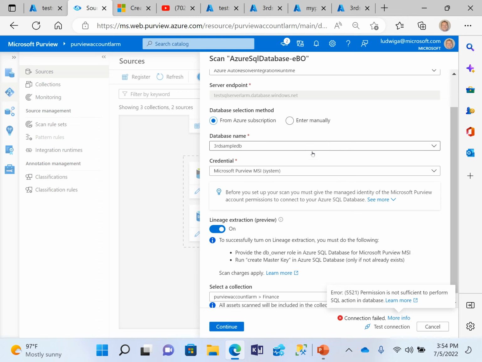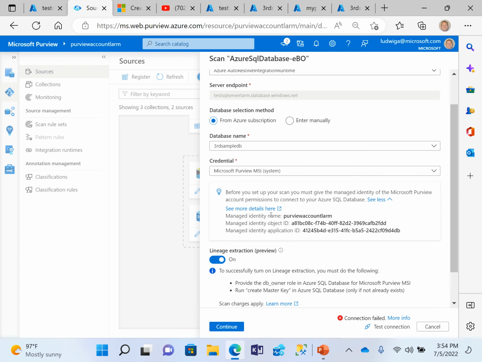And to do so, you have to have the permissions, right? If you don't have an account, you cannot get in. So what we need to do is grant Purview permissions to access this information.